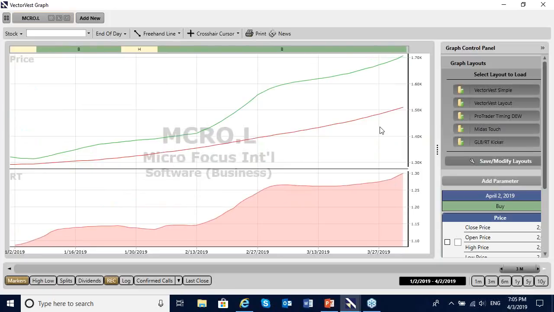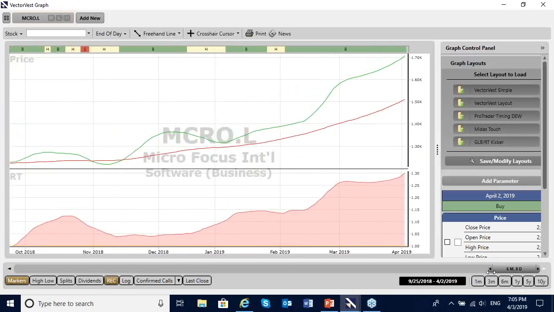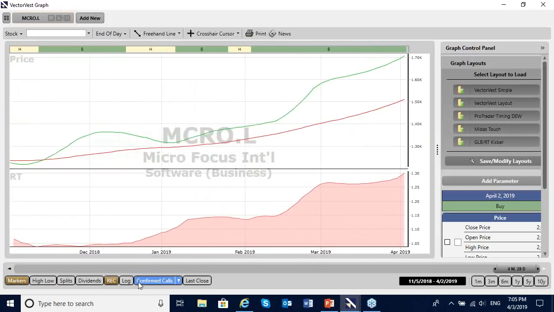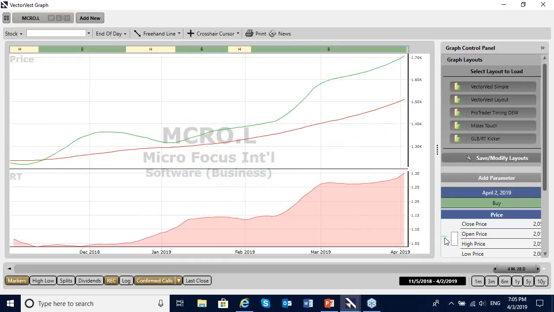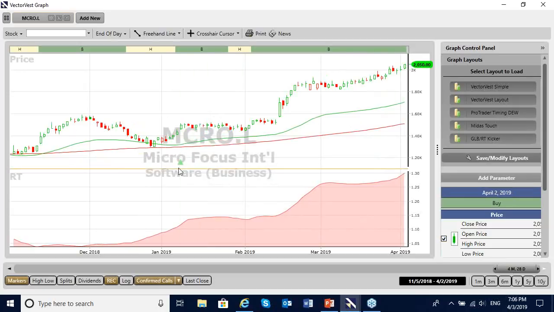Now, I'll be talking about how to trade with the Midas Touch watch list. And as Jennifer said, it would have been better to have bought those on the confirmed up, which came in somewhere around here. I've got to put the price on first to see that, I think. Somewhere in here. Yeah, just there. I have to put the price on before it'll put the confirmed call. That was the confirmed call up just there. But it's going strongly. Breaking new highs here.